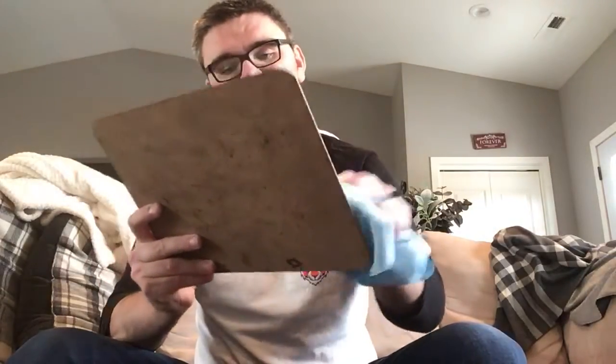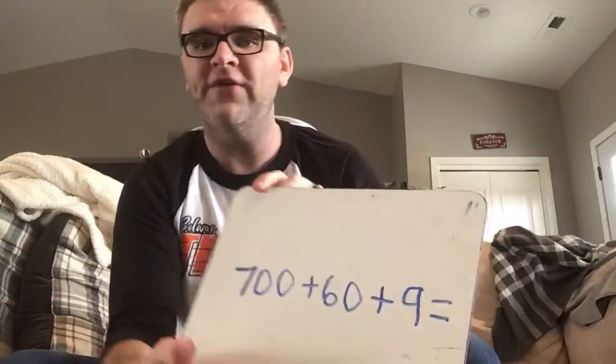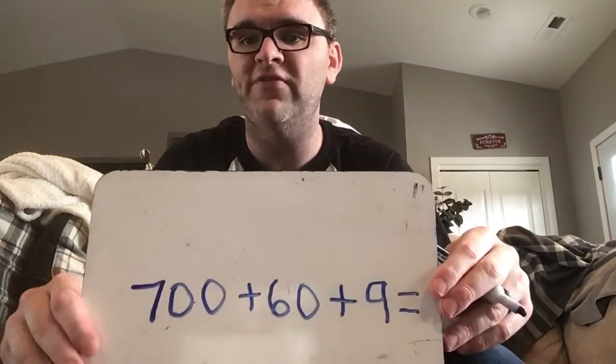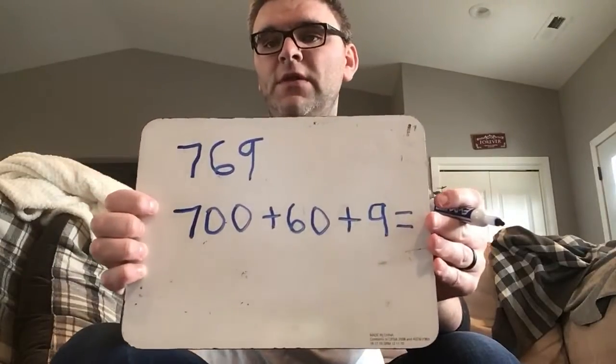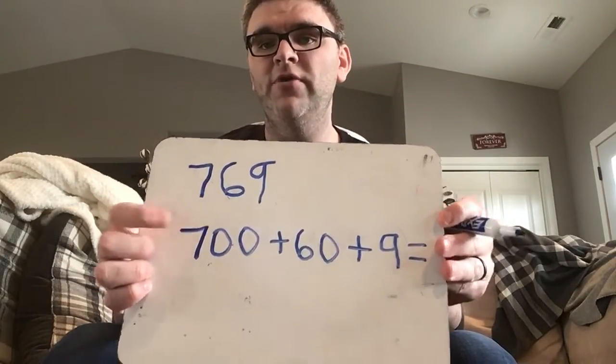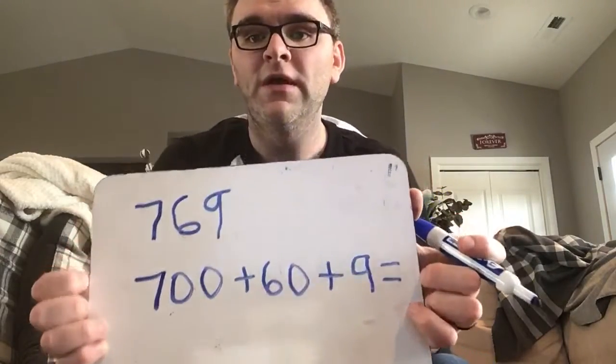Or what I can do, if I just erase that part but keep my number, is I can just start putting things in. Because my 60 I know is in the tens place, that's 10 sixes, I can start going right away. Start in with my hundreds place value, tens place value, ones place value. Write it right like that. Write in my hundreds, my tens, my ones. Skip all the zeros and it takes care of itself. Now that only gets a little trickier, and I don't think you'll see this today, but we'll learn it anyway.